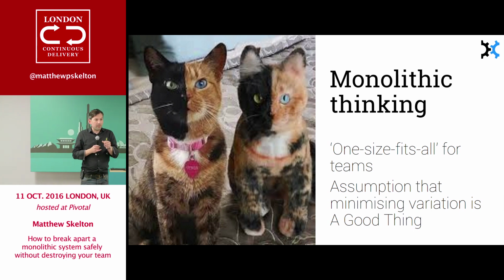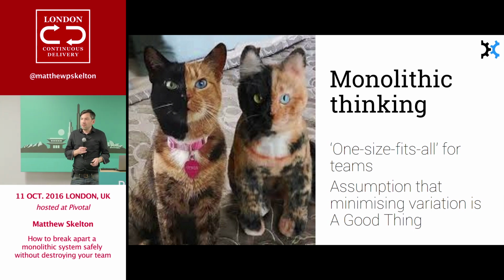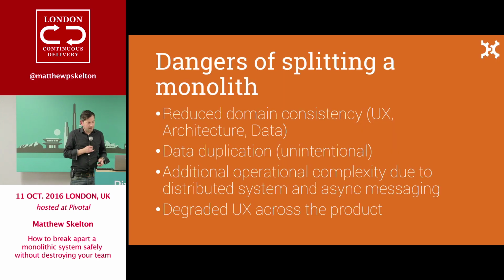But with the monolithic thinking, we're talking about that similarity being mandated, which doesn't feel like a good thing. There are some dangers of splitting a monolith, right? Monoliths do provide some useful things. They provide a kind of forced consistency. We're forcing things to be consistent because we're building them or deploying them or aggregating data together into the same place.